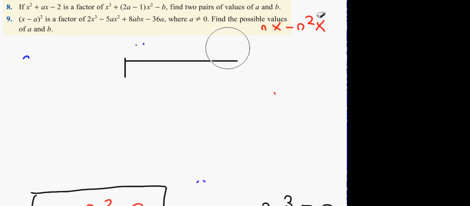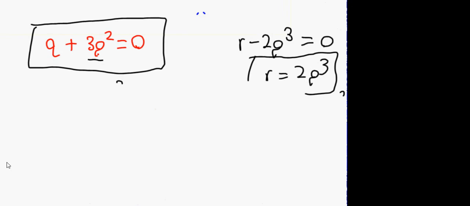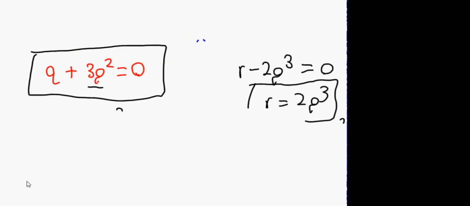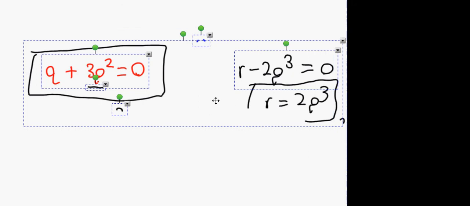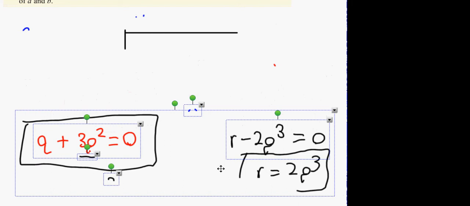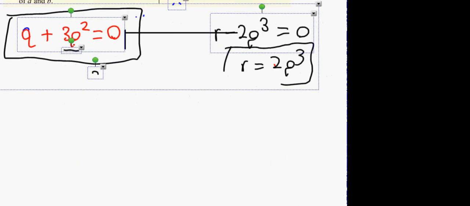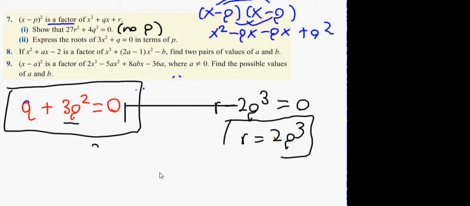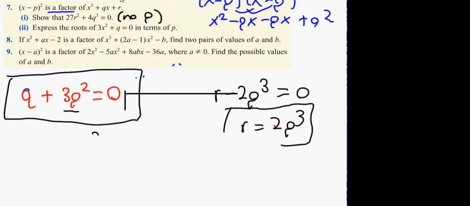Okay, so what it says is, I'm just going to drag my two equations back to the top. Okay, so what it asks me is, it gives me a random equation. This equation is relating to the one we just did, and what it wants me to do is find the answer of 3x squared plus q equals 0 in terms of p. Okay, and I'm saying, in terms of p means q no longer exists in this equation.